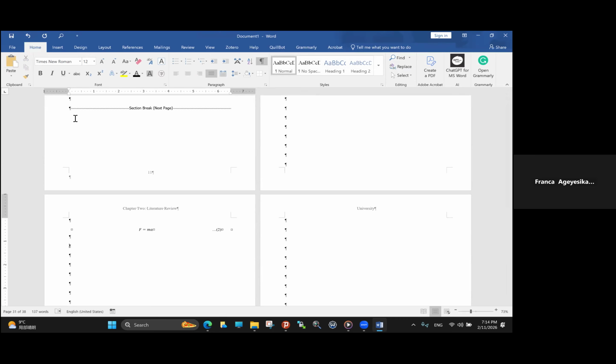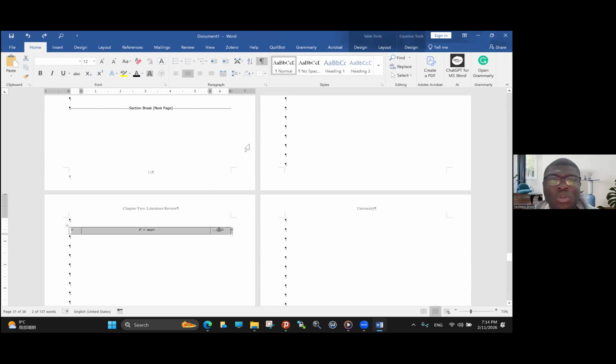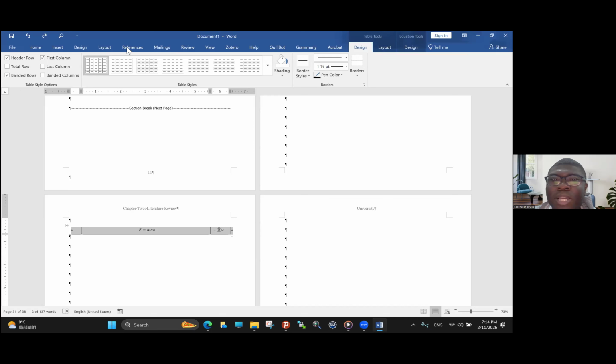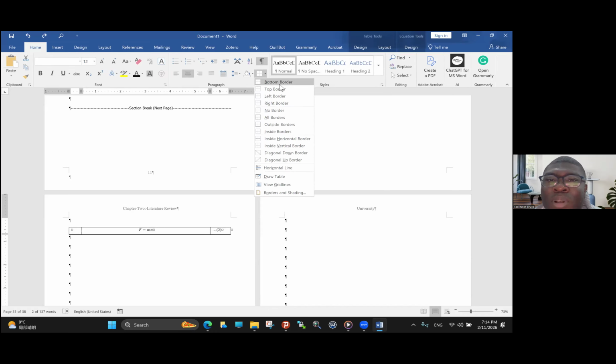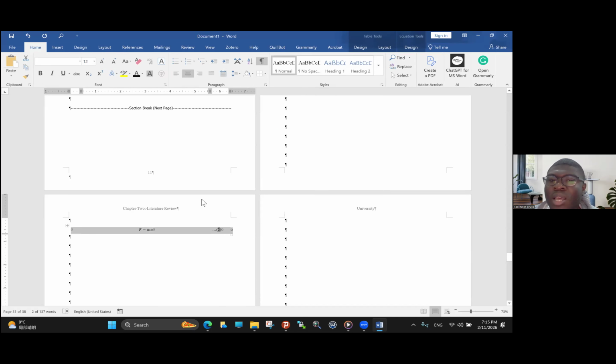Yes. Okay, so for the border, it's just like a table. Once the table is activated, it's a table. So you can even do it under design and all that, but there's no need. Just go and look at your home tab. Close to the fill color column, you see something like this, borders. So if you want to do borders, even in Excel, it's the same. So you have bottom border, top border, left border. But we want no border because no one needs to know that we used a table. So you just click no border, and then it looks like a perfect equation as it is in every journal article. So that's how you remove the borders.